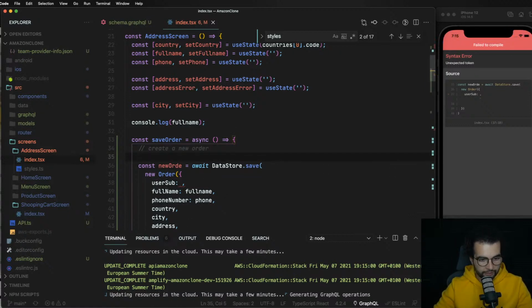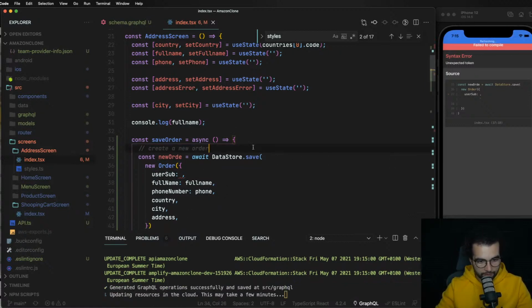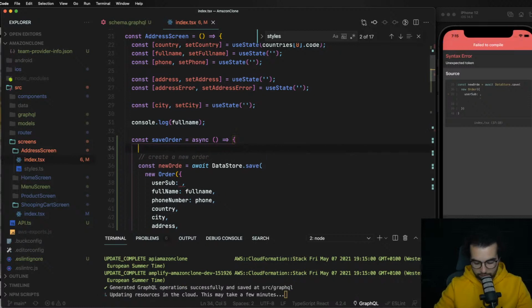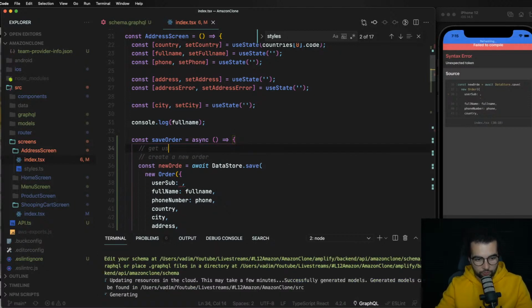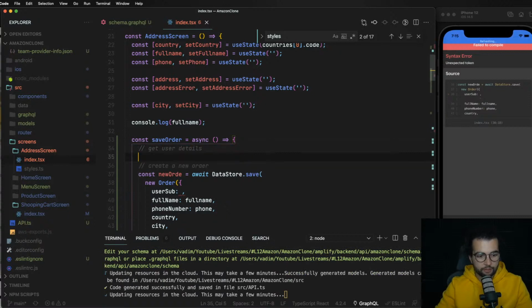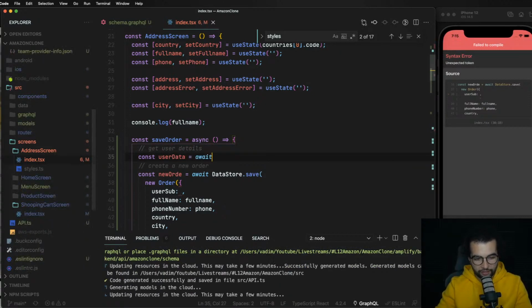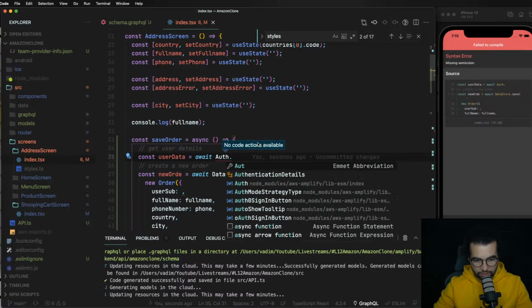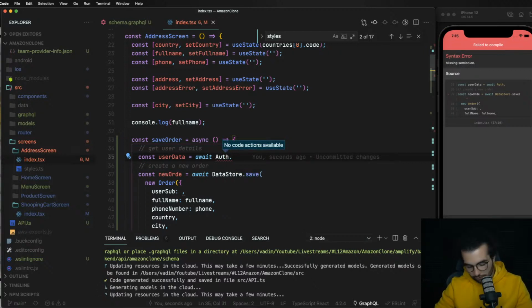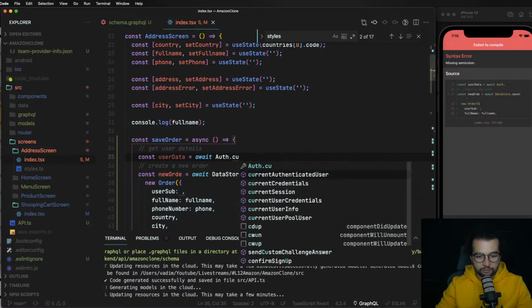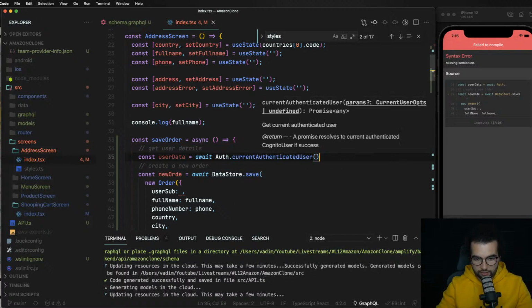And for that, let's get user details. So const user data is equal await authentication dot, let's import authentication, current authenticated user.